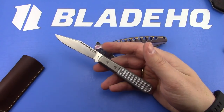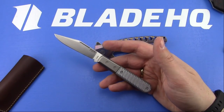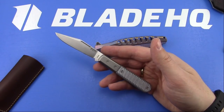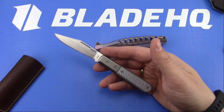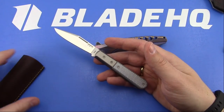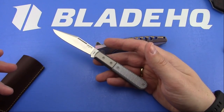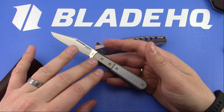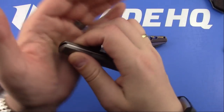But the interesting thing about the Benchmade proper is that knife is going to outsell this one like 100 to 1. Which I find really fascinating as far as how many are going to get into the hands of people, what are they going to do with it, are they as a result going to buy more knives or become a knife enthusiast? I had never even heard of Collector Knives, their website, before this knife came out, and then I went and signed up and got all the notifications. I'm sure this specific knife in the round has sent a lot of traffic to their website, because I had no idea who they were before. So, yeah.